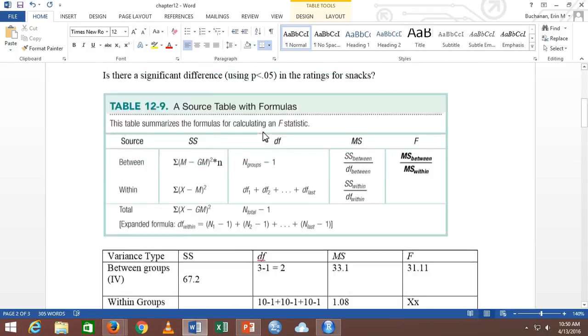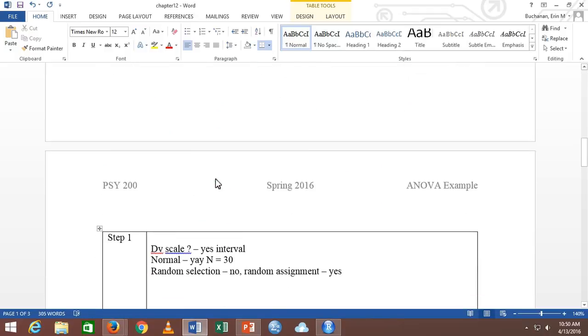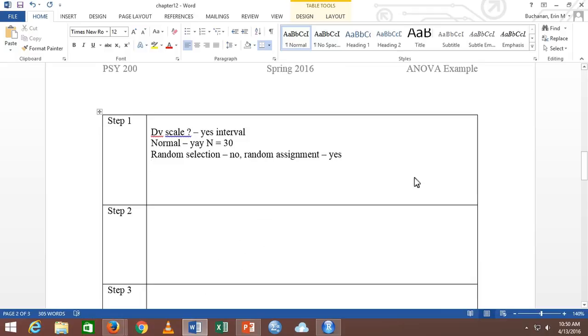So even though the researchers didn't randomly assign, it's possible that they could do this if you decided to rerun this experiment? Yes. It doesn't say if they did, but we certainly could. We're kind of assuming that they did. They didn't just hand out the first 10 to the first 10 people there, right? But yes, you're correct.